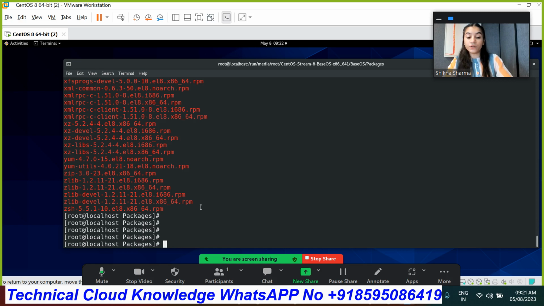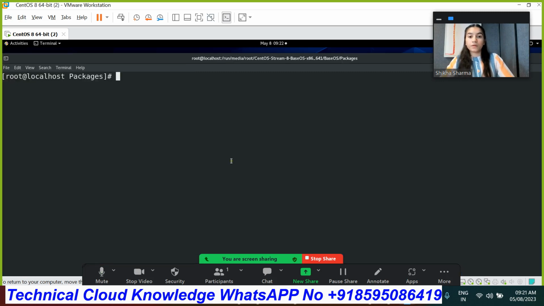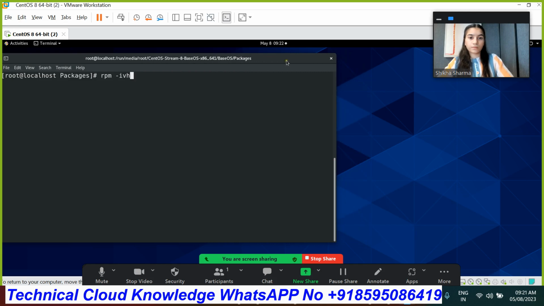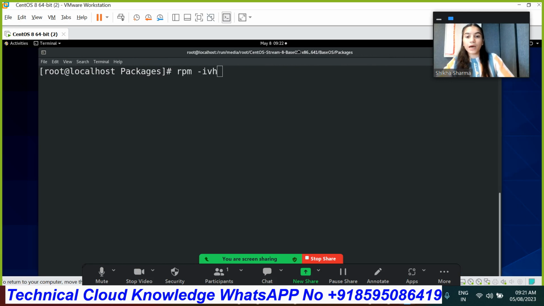Let's clear the screen first. So we need to run the command rpm -ivh kernel-core.